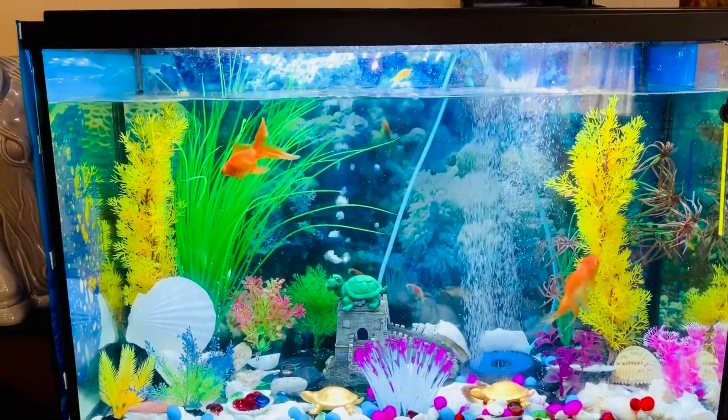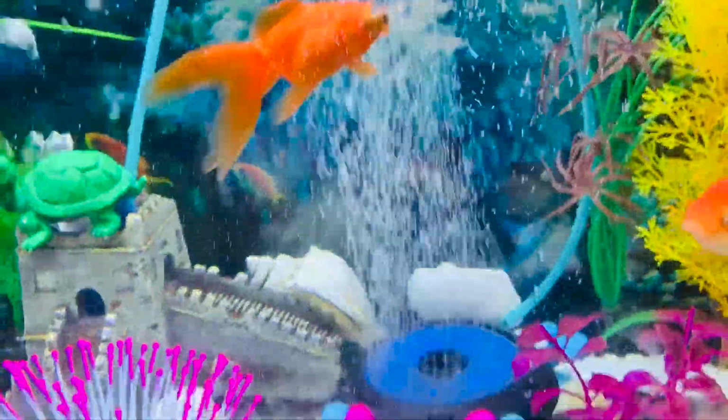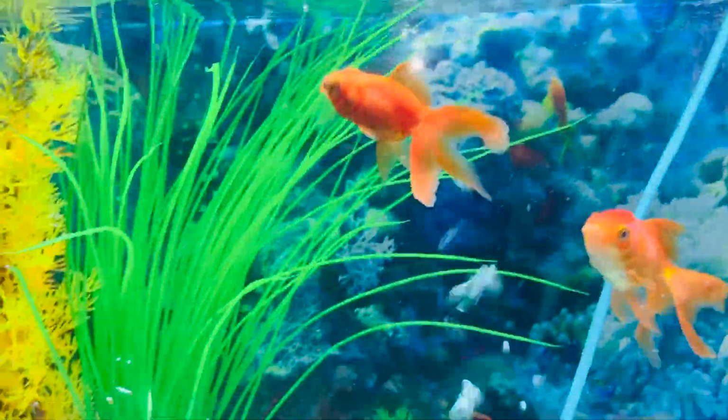So this is the final look of the fish tank setup. This is the final setup which I have done, and the fishes are already there. So this is how I did it.